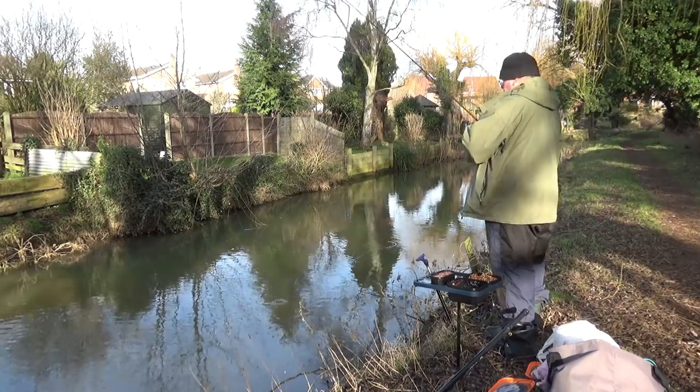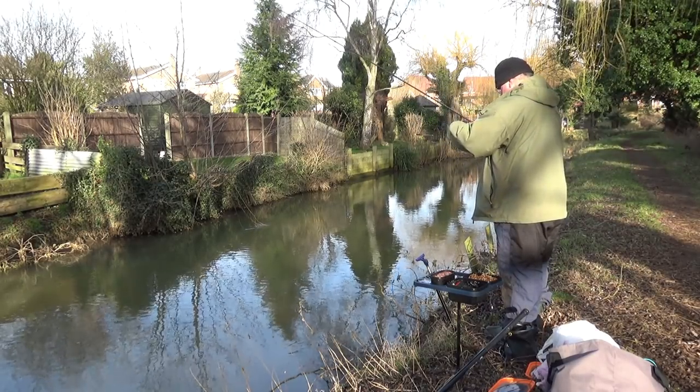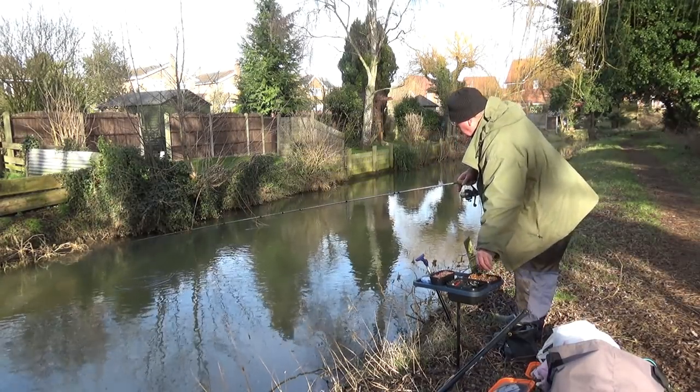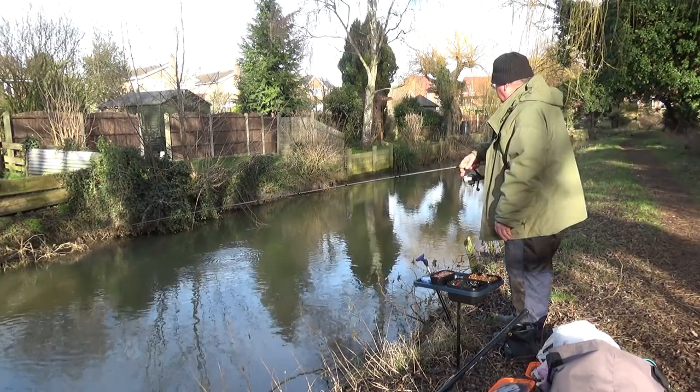Right, next step. Going to bring the bolt shot down. I won't hesitate to drop the bolt shot all the way down if I have to. It's too shallow to fish a strung out pattern.